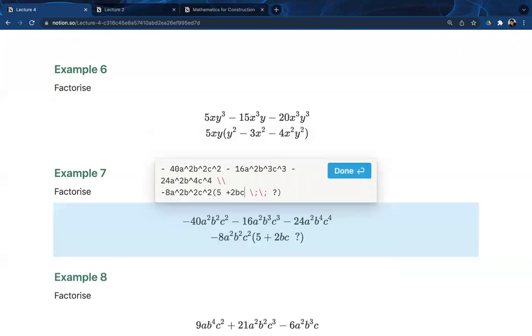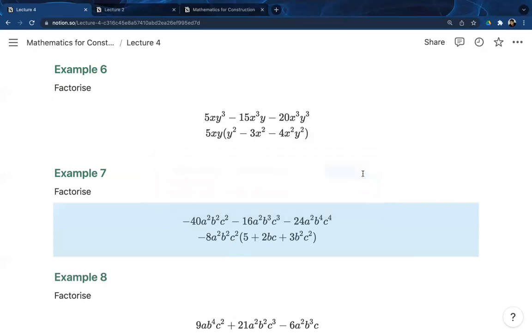So we go there. What do we need again? 8 by plus 3 is 24. A squared by 1 is A squared. B squared, I need a B squared to get a B4. And the same thing with C. I need a C squared as well. C squared by C squared is C4. Great.